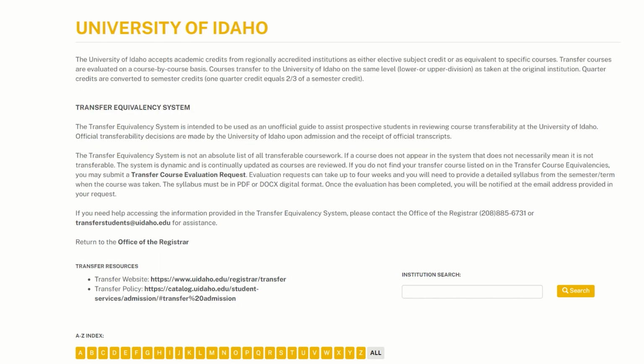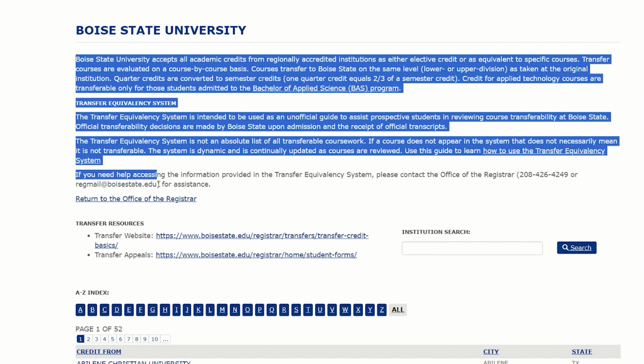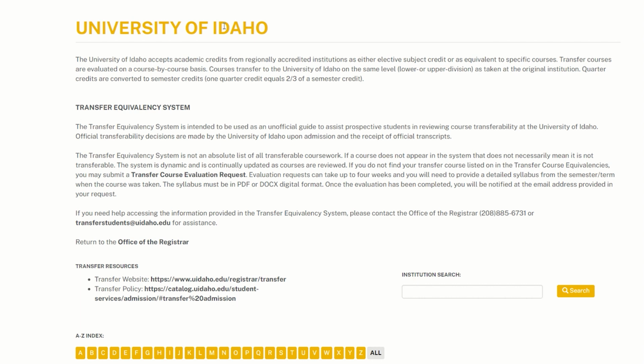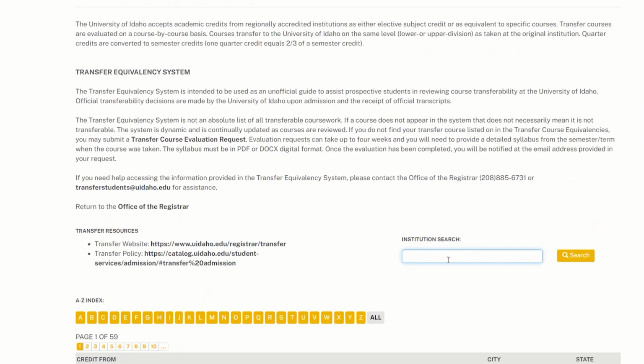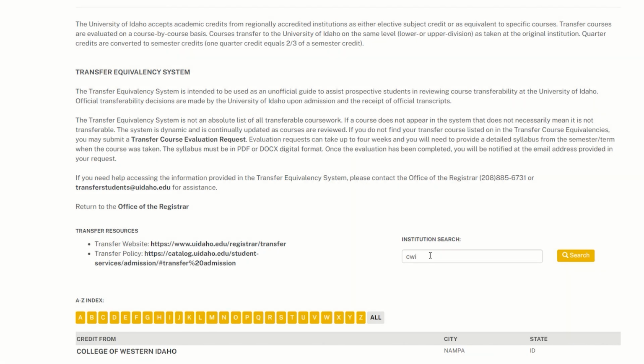Each institution can customize the info at the top here, so I encourage you to review it. Also, a few of the institutions have landing pages for the product that give some basic instructions, so that's also useful. What we're going to do is start by going to the transfer page of the institution that the student might transfer their credit to, and then using whichever navigation option you prefer, I would use the search box, look for the institution the credits will be coming from.